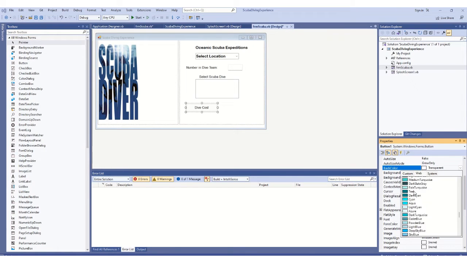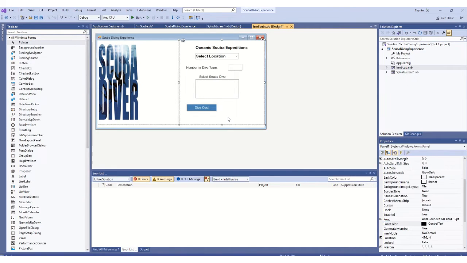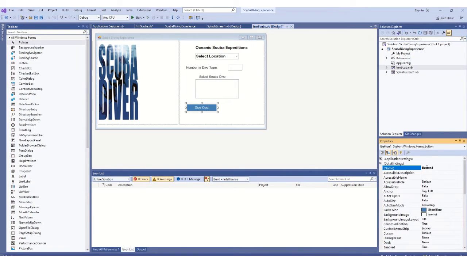Let's make it blue, and the fore color should be white. That will be very prominent. So you have the dive cost, and you should name it dive cost button.